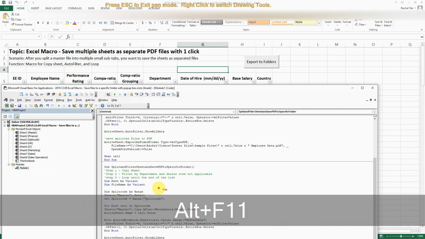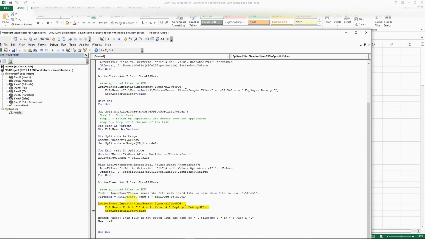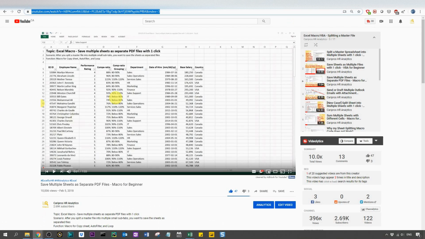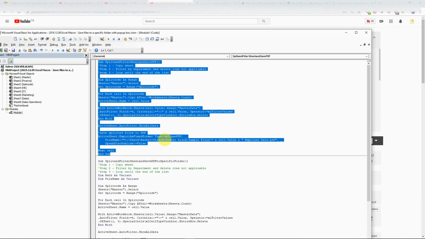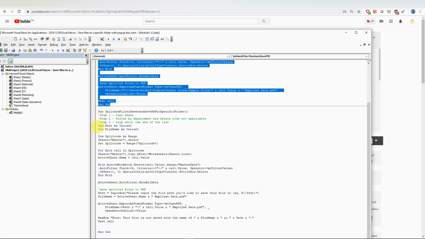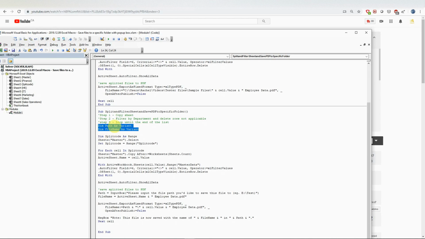Let's go back to the code that I have, and you don't have to copy it, because as always, I'm going to paste this code into my description, so you can just copy and paste directly. This is the code I have for the original video, and this is the addition, the one for today's video. Essentially, you'll find the only things that were added are the path and the file name, and this part. So I basically define my path, my file name, and then I have my message box to say, okay, this is now saved under this name, under this path.